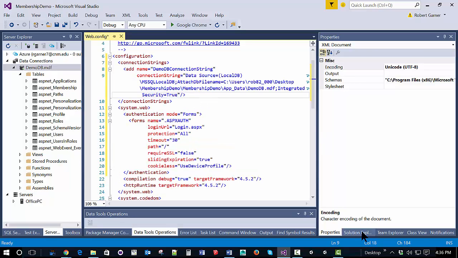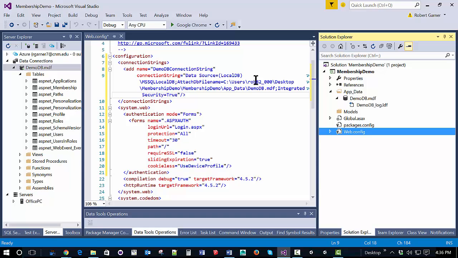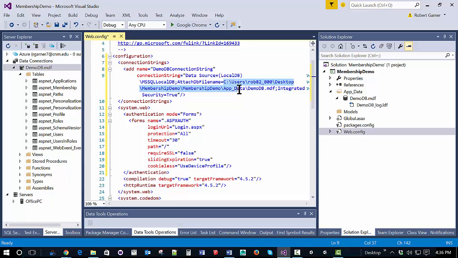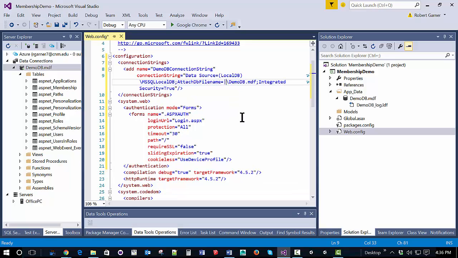Now we could leave this like this, but if we move this solution around, the URL would change, and so rather than having to come in here all the time, Visual Studio allows us to do this. Between two pipes, just put DataDirectory, and use DataDirectory to replace all the path right up to where your database is, which is demodb.mdf.